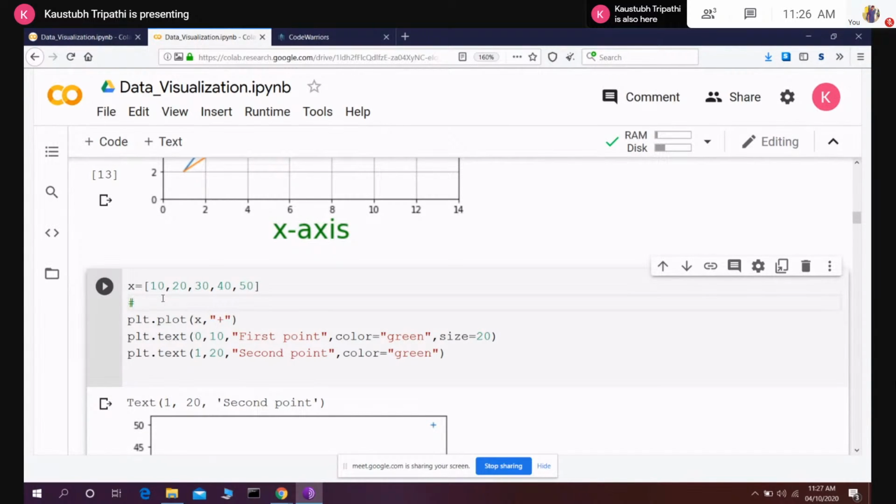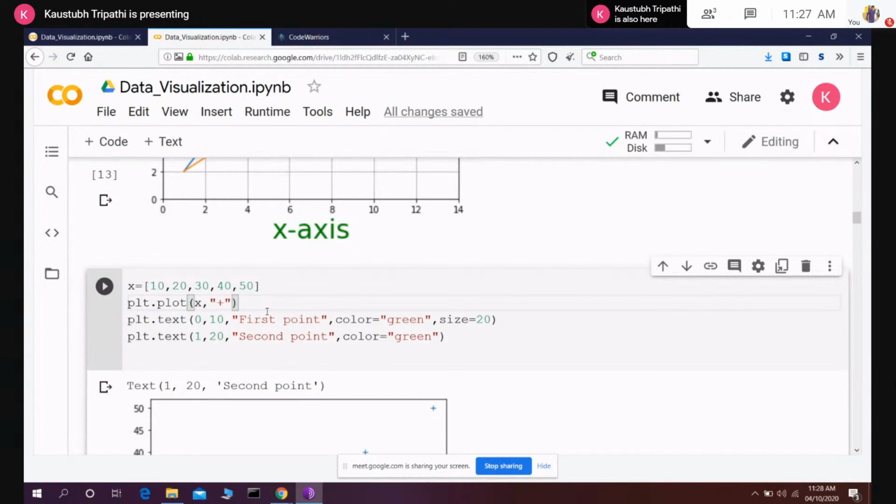And here we can write three things. First we can write the color code, whatever the color of the marker, and then we can write the shape of the marker, whatever shape you want to give it. And then if you want to use a line, you can give it a line shape or not, whether you want to create a line or not, that you can provide over there. So these three things are inside of this string it takes, and let me show you how it does that.